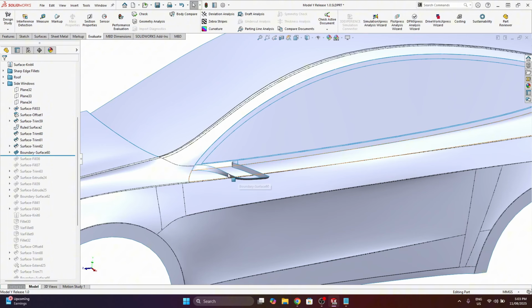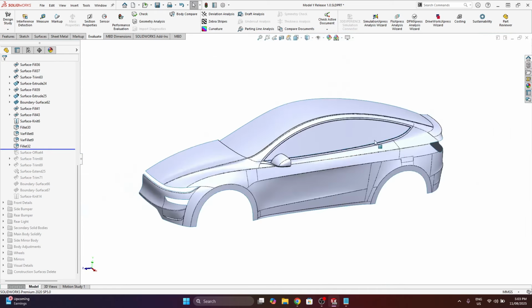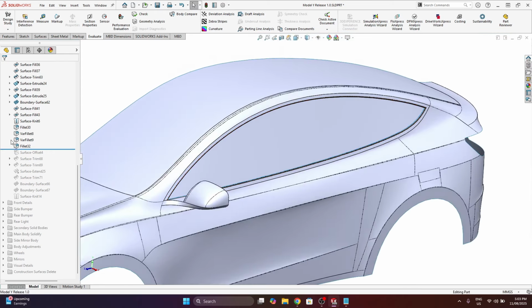Building out the side mirrors, just did a rough job with the side mirrors. In this case, the fillet's rebuilt. So that's just an unfortunate weakness in this feature design history tree.